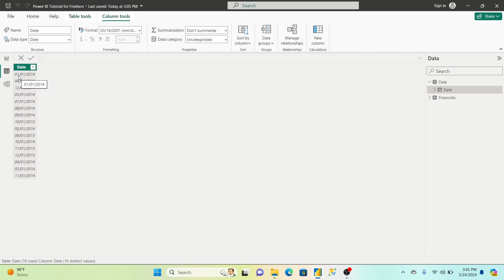See here, this 1st of January 2014 record is not repeated anywhere here. Or this 10th of January 2013 record is not repeated anywhere. All the records which are there are unique.